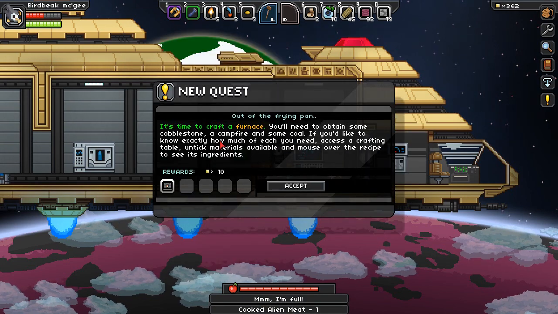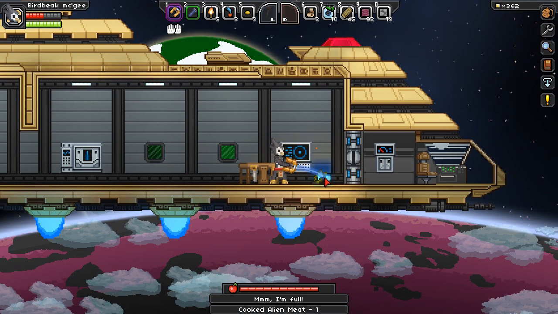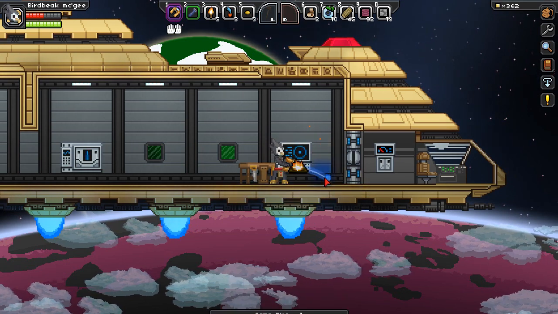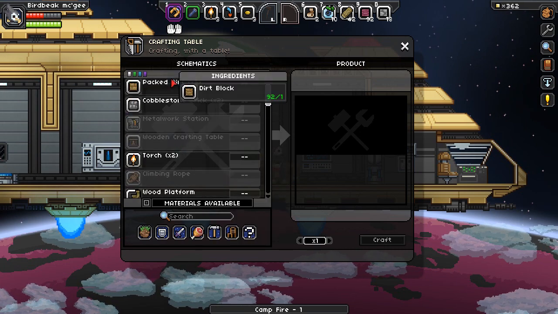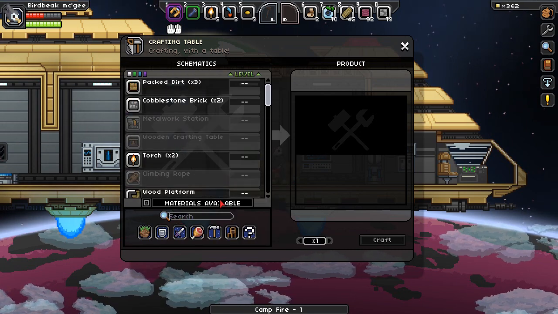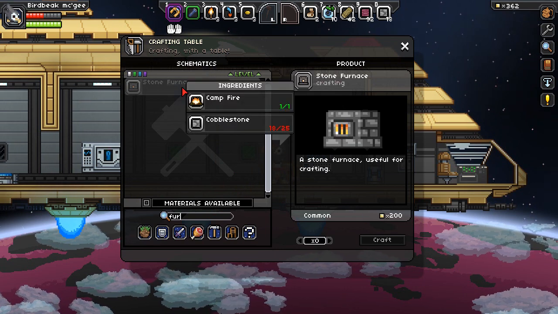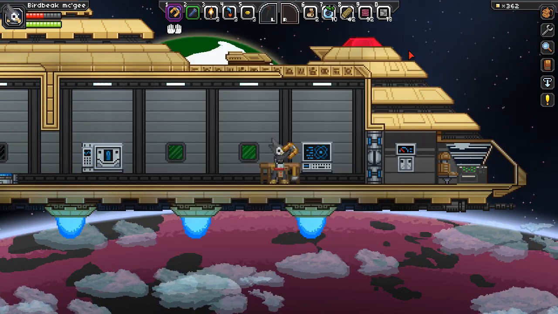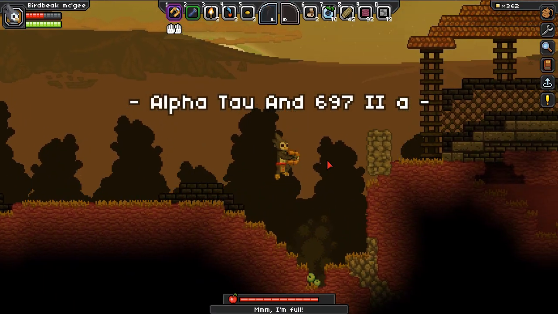Yeah, there we go. It's time to craft a furnace. Alright, that's easy. All we have to do is pick up this. See on here. And we should... maybe not. Furnace. Stone furnace. What do we need? We need cobble and a campfire. Well, we don't have enough cobble. I should really stop building with it.